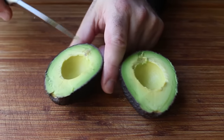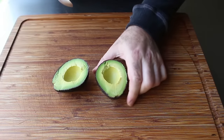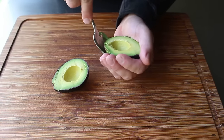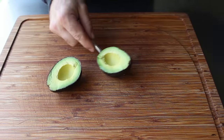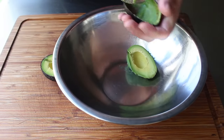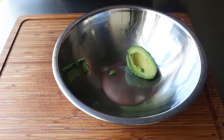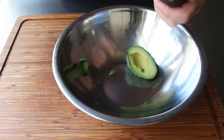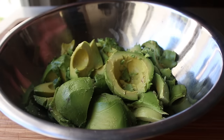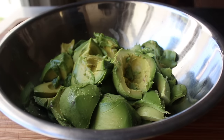If you see any weird brown things, go ahead and scrape those out — I think that was a seed sprouting, but I'm not sure. Once that's halved and pitted, all we have left to do is take a spoon and scoop out that beautiful green flesh into a bowl. Unless you're the world's slowest avocado scooper, you don't have to toss this stuff in lime juice — it's not going to turn brown in five or ten minutes. So we'll halve, pit, and scoop our avocados. I usually do four large Hass avocados, but these were a little small, so I did six.